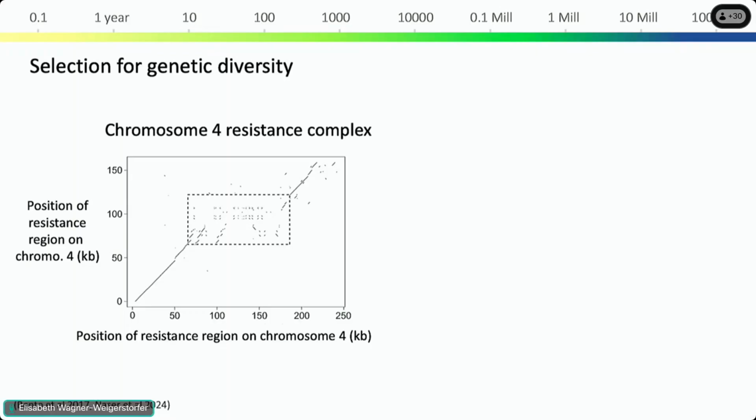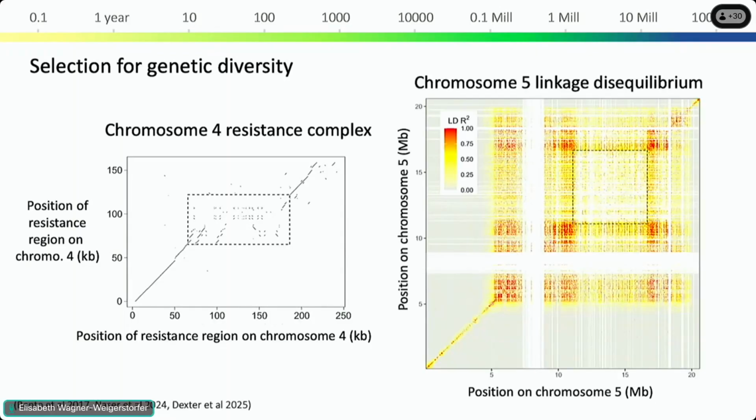That's one way you can look at it. A different way to look at it is this one here, at another region. This is actually one of the regions which showed up in this transpecies polymorphism. We have now here again the positions lined up on the chromosome, but this is a so-called LD plot. An LD plot looks for linkage disequilibrium. And LD normally for regions which are far away on a genome would be close to 0. And this is what this gray area here is showing. If you are close to each other, you get red, or a little bit further away, yellow color here.